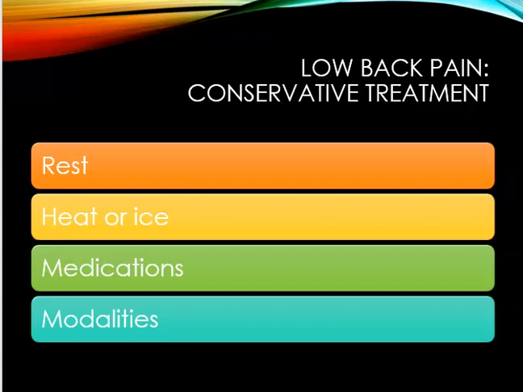TENS unit, which is a transcutaneous electrical nerve stimulator, and I'll show you a picture of that as well. That's a device that transmits low voltage electrical impulses through electrodes that you place on the skin. So this helps for pain relief. They can use it for about 5 to 15 minutes, and it's commonly going to be used by physical therapists.